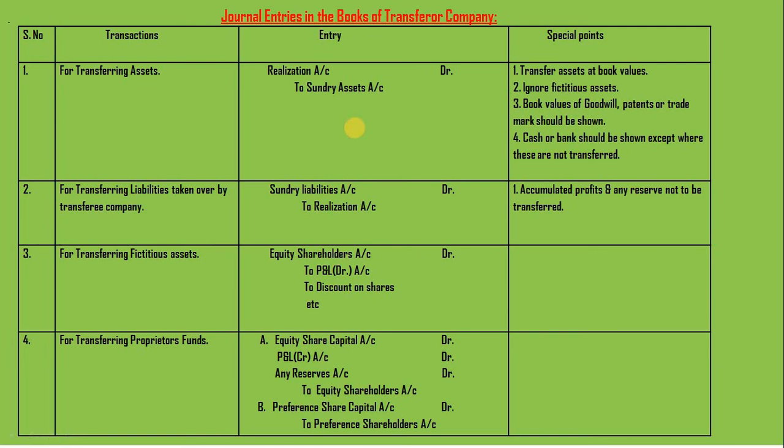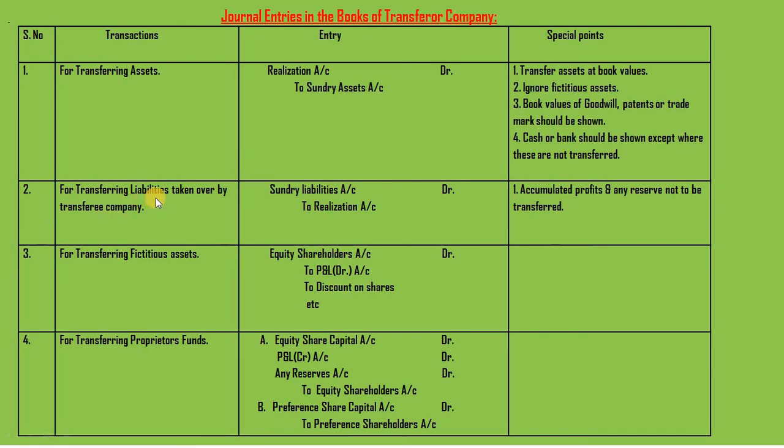If transferring company doesn't take cash or bank, then don't show it here. Only exception is for the cash or bank account. Okay, I hope it is clear with you. I will just explain it once more. If cash or bank account is taken over by the transferring company, show it here. If not taken over, then don't show. Okay. For remaining assets, there is no problem, you can show it. I hope it is clear now.